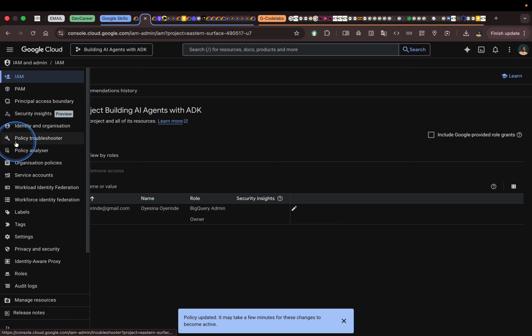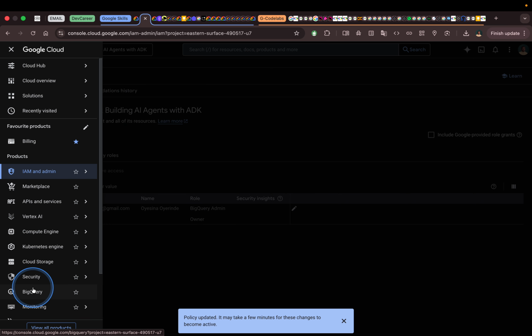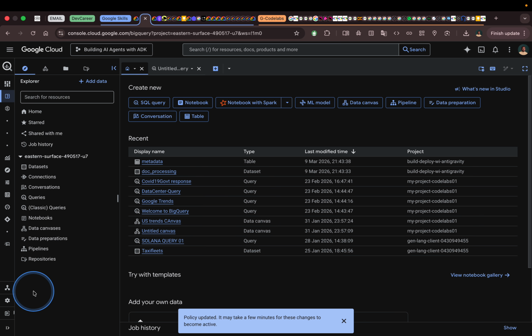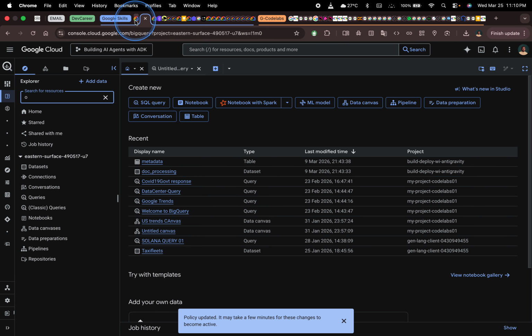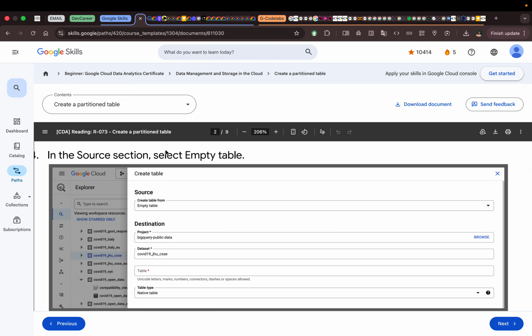Let's see if we can have COVID-19 JHU case.